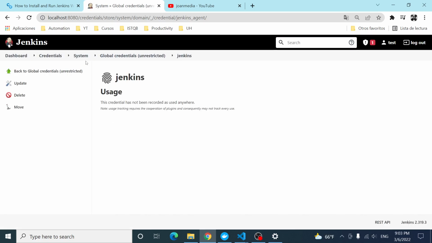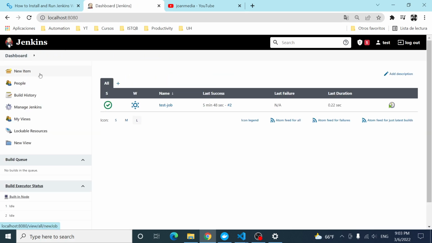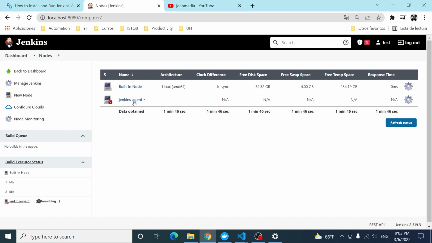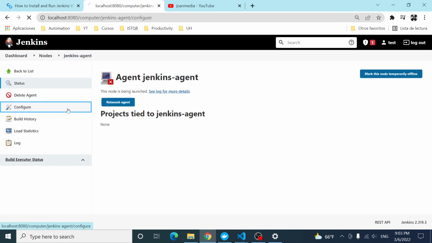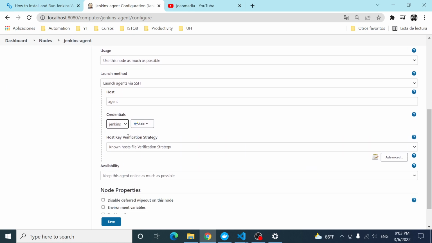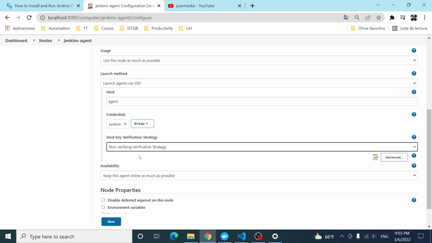Okay. I'm gonna check the node configuration in manage nodes and clouds, and I'm gonna configure the Jenkins agent. Yeah, it is using the Jenkins configuration, non verifying verification strategy. I'm not sure if I said that before, but it has to be in this particular setup.